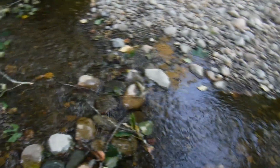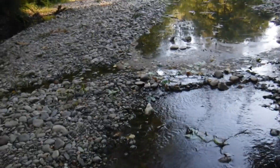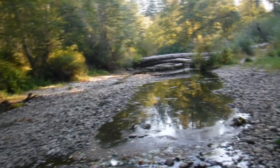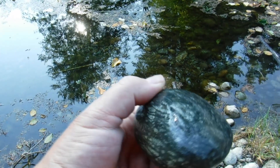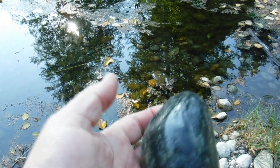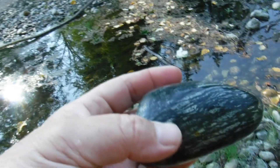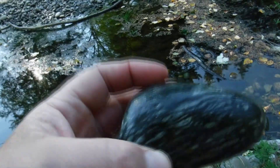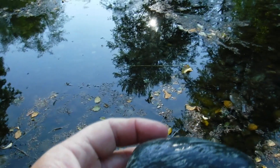That is kind of what I will be looking for — just better quality than that. I can see people have been playing in the stream here. Now this here is a piece of something. I have picked up stuff like this before, and when I have cut it, I have been fairly happy with the results. So I am going to keep this piece and I will take it home. I will cut it and see if it is worth putting a polish on. Hopefully it comes out the way I think it will, but there is no guarantee of that — but we will try.